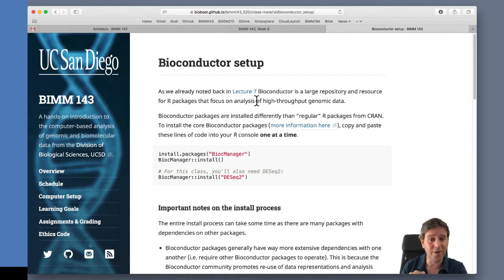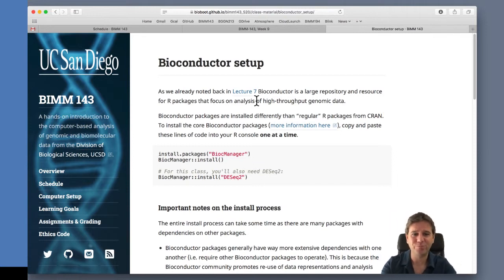Okay, so as always, because we're bringing the whole orchestra along, there might be some confusion, or it mightn't work first time. There might be some little workarounds that we need to do. So just let us know, please, and we'll get you up and running. We're going to need this DESeq2 package a little bit later on in our lab session for today.